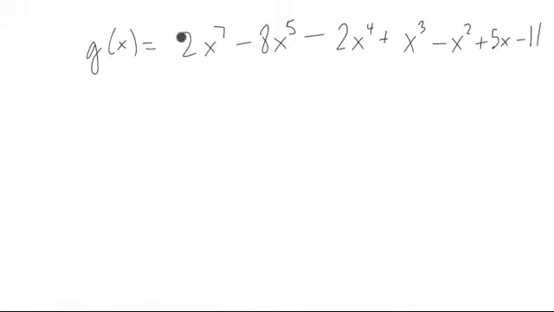So we think of this as a positive coefficient, negative, negative, positive, negative, positive, negative. Then I'm going to read from left to right. One sign change, no sign change, another sign. That's 2, 3, 4, 5.